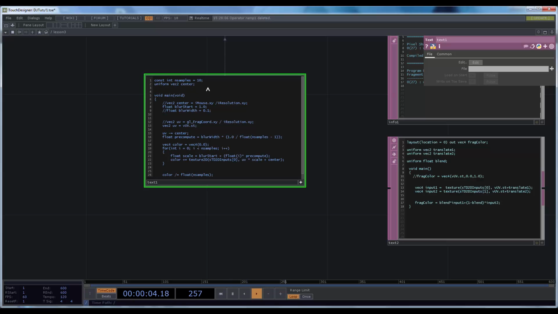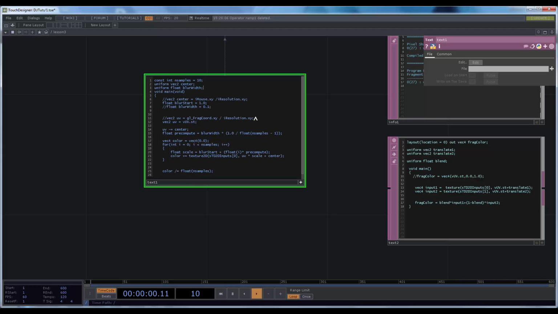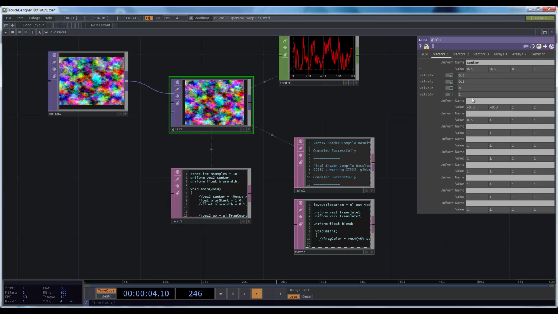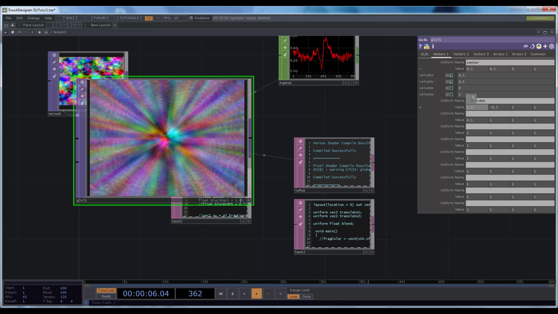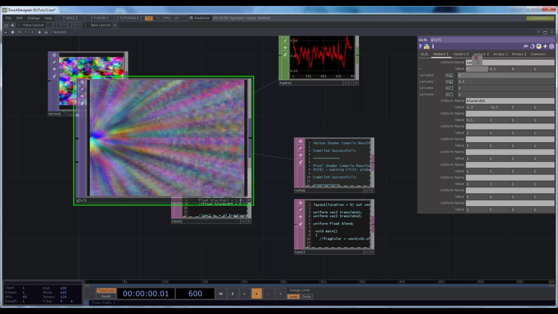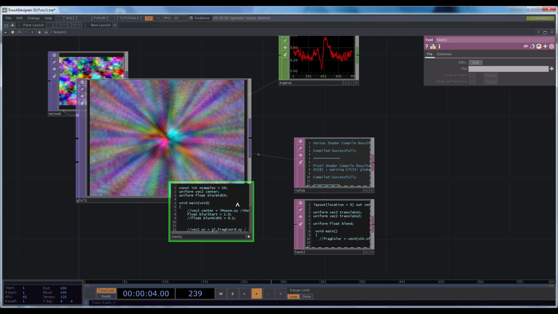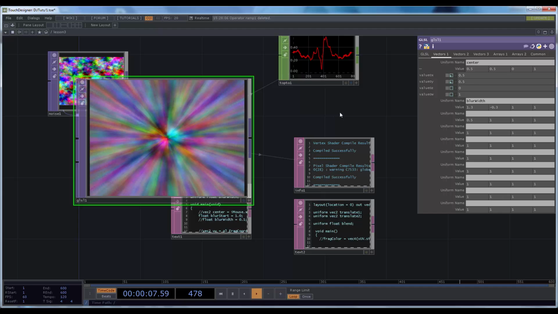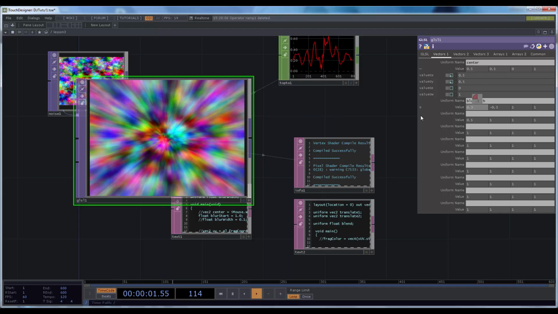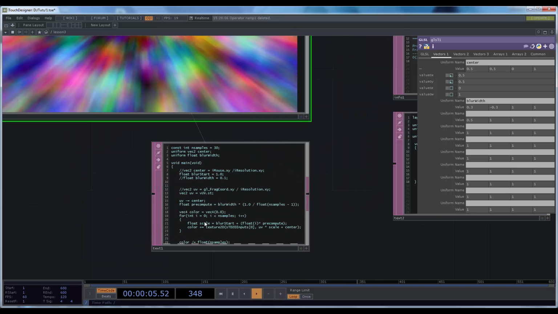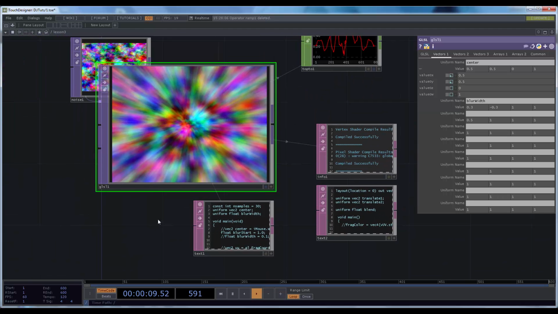So we can comment this and add another uniform. It's going to be a float. And now if I add the blur width here, 0 is no blur, and if I increase this, you get more and more blur. And if you put in more samples, you get a smoother result. Then you're free to play with the code to get a better understanding.